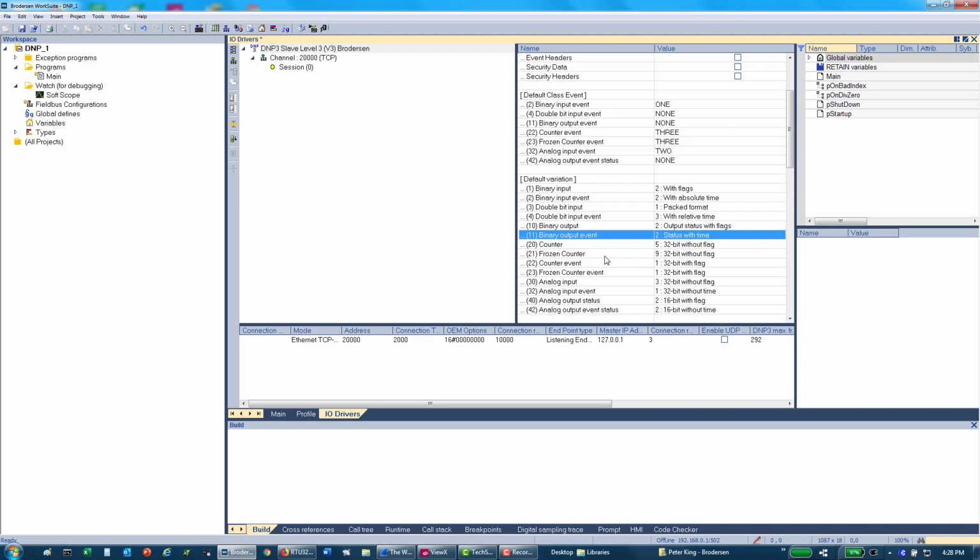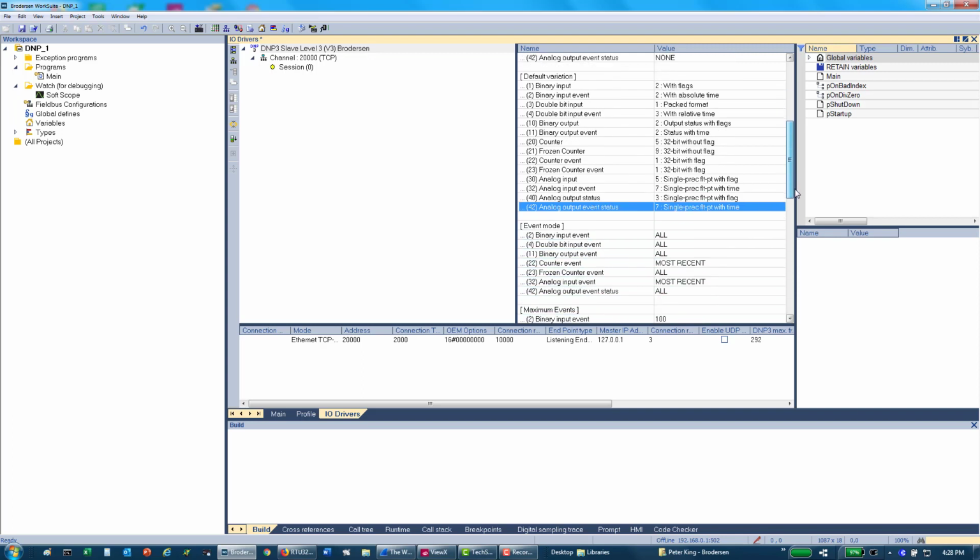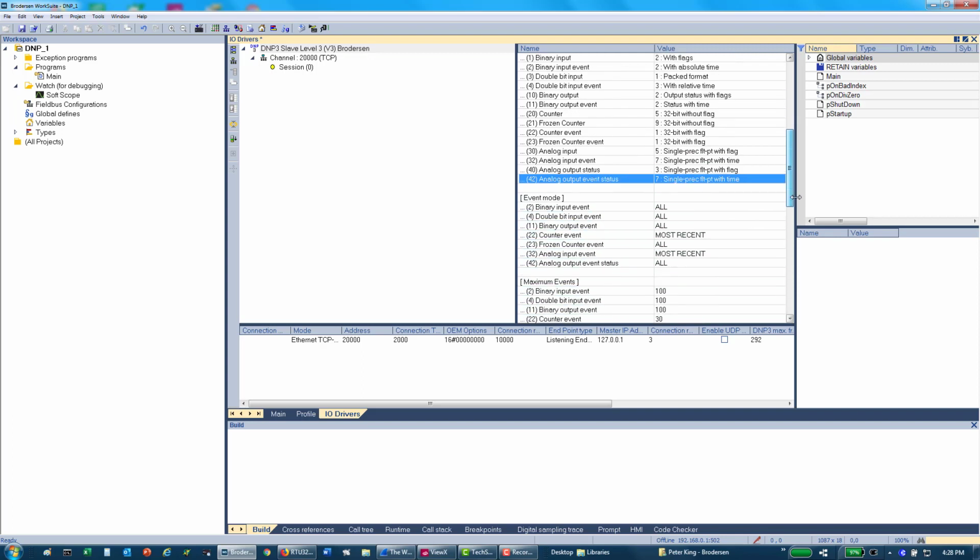We have not configured any counters yet. We're going to have analog ins. We are going to use a floating point value, and we would like our floating point analog value to be with time, and we want to do something similar for our analog output as well. So we've got our analogs as floats by default with time.